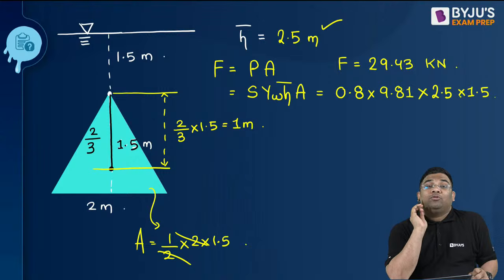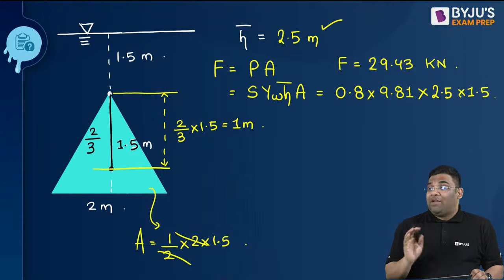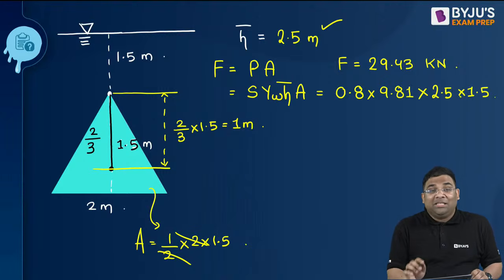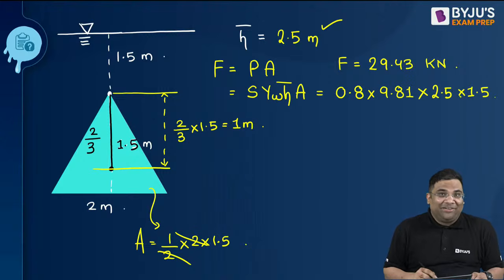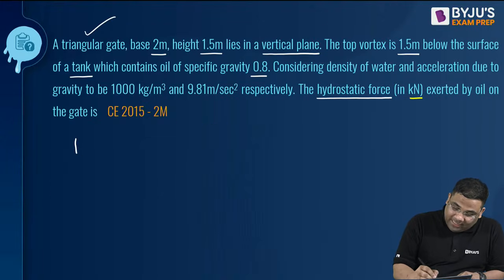Now see, they have not asked for the location of application of the total force, that is the center of pressure. They have not asked here, but I will explain to you how to find it out. Just because they have not asked in this particular year doesn't mean that they will not ask in the next examination. So therefore, how to find out the center of pressure? Center of pressure means what? Where?